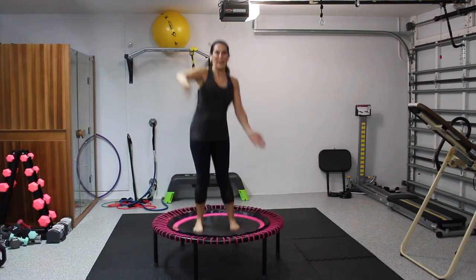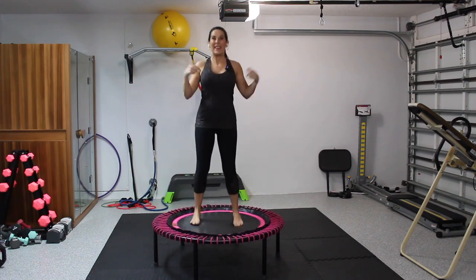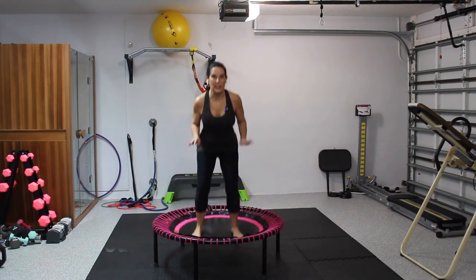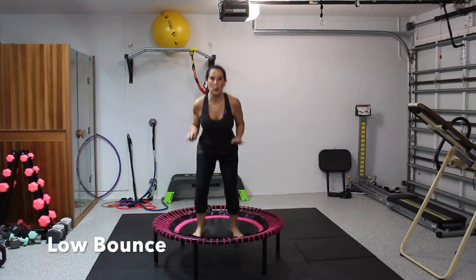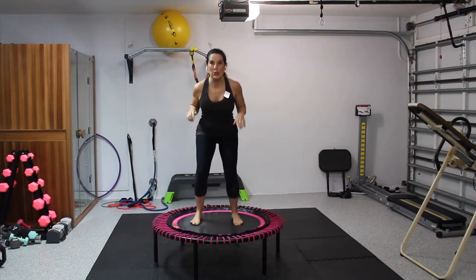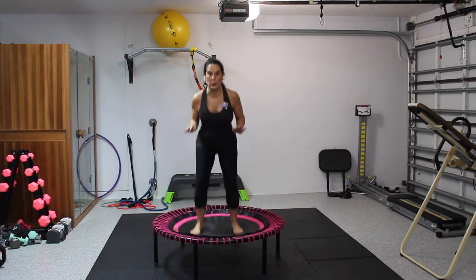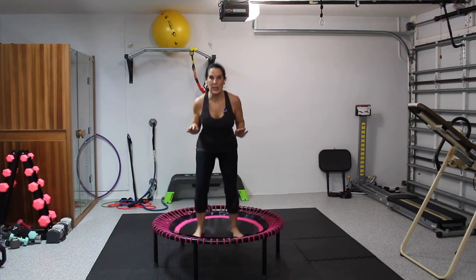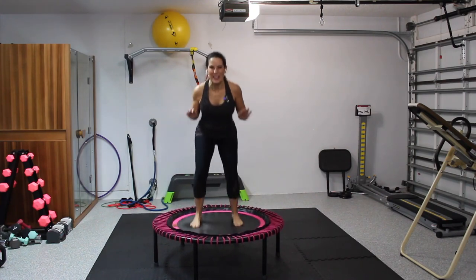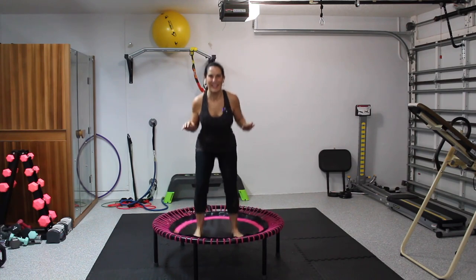All right, now we're going to crouch down a little and we're just going to bounce here. Great for the lower body. Just stay in this closed chain, low bounce. Really, really good. Keep it going. You guys are doing fabulous. All right, 10 more seconds here.